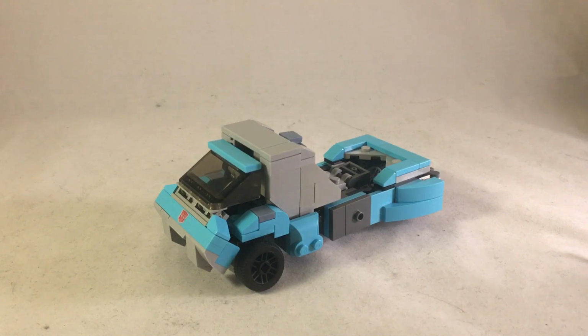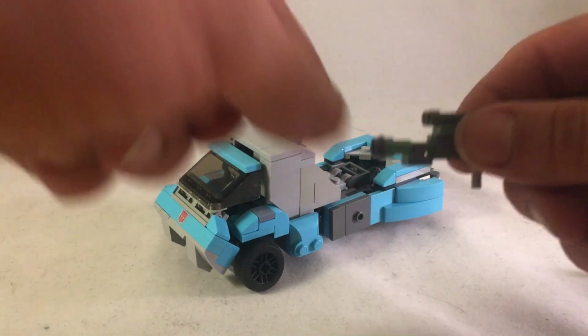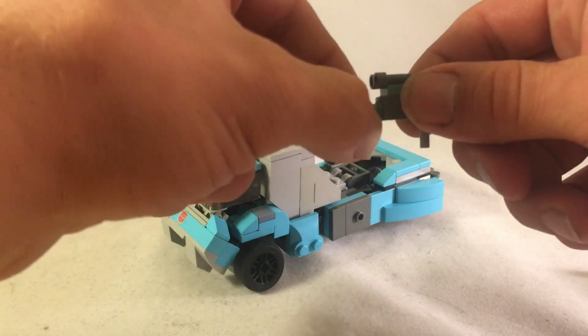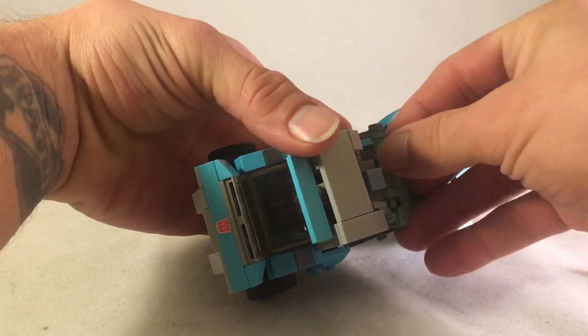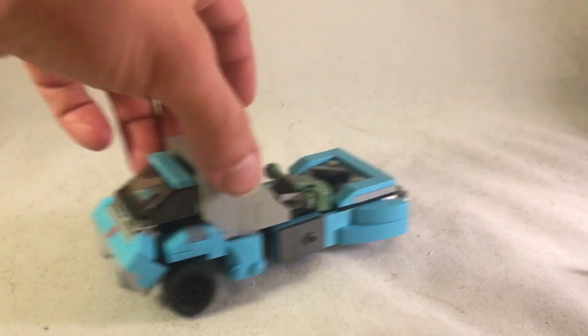Anyways, so, Sergeant Kup, if you want him to hold his gun in alt mode, I was about to do it off camera, you take the little top clip, turn it to the side, and then it kind of just clips on and fits in the bed of his truck.